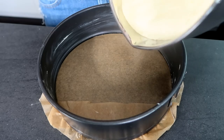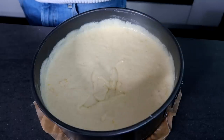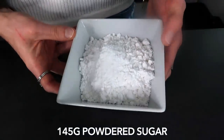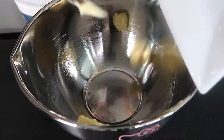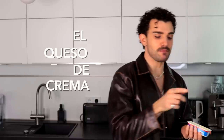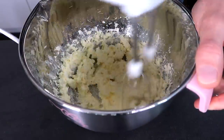Bake for 35 to 40 minutes or until the cake tester comes out clean from the center. Afterwards let the cake cool in the pan completely. In the meantime we can prepare the cream cheese frosting. On this channel we've done a couple of cream cheese frostings. Here's what you need: 85 grams of softened butter, 85 grams of cold cream cheese, 145 grams of powdered sugar, and about a quarter of a tablespoon of lemon zest. Add the butter to the Hello Kitty bowl and mix until pale and fluffy for about five minutes. Add the cream cheese and mix on high speed for another minute. Now the worst part of any recipe — sift in the powdered sugar.